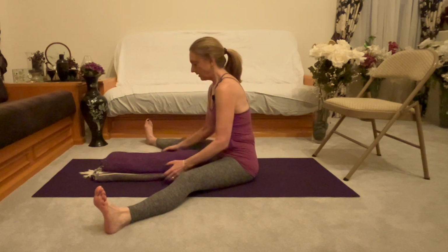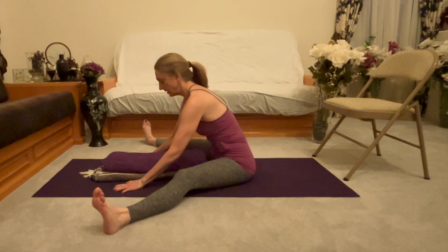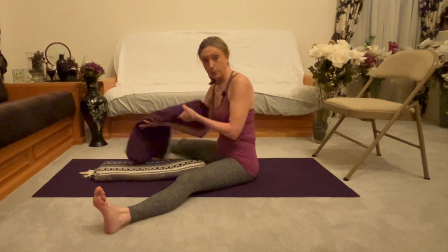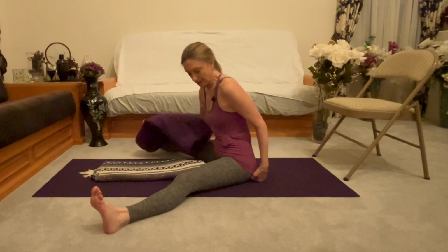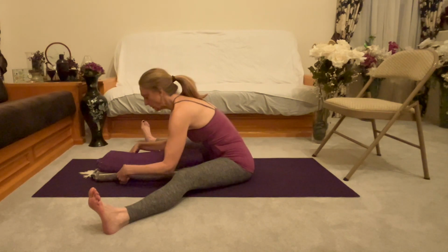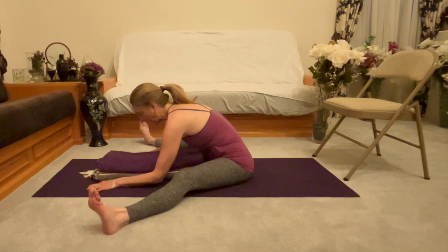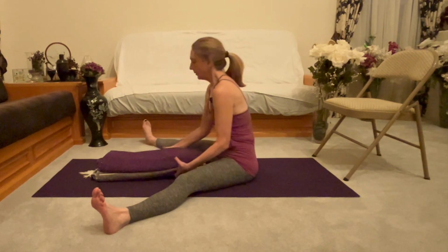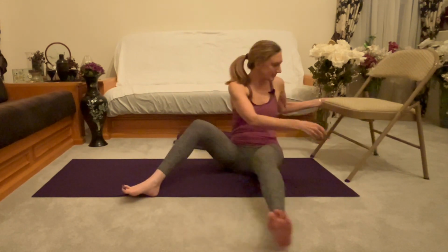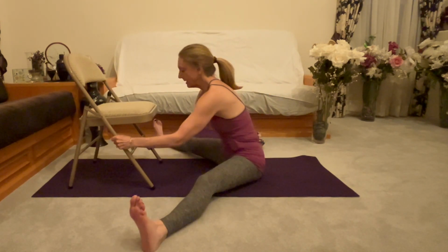And then from here, you're tilting your pelvis forward, and you'll notice if your pelvis, when you start to come forward, if the top rim starts moving backward, then grab one of these blankets and put it underneath your hips. But whatever you're doing, you're making sure you're supported. So if you come forward and you're like, okay, I'm nowhere near my props, or I'm almost near my props, well, grab more blankets or grab a chair. And you can rest your head on the chair instead. You want to be comfortable here.